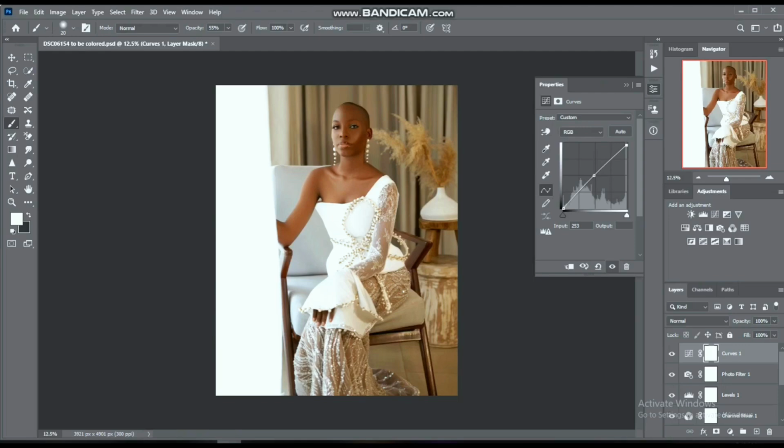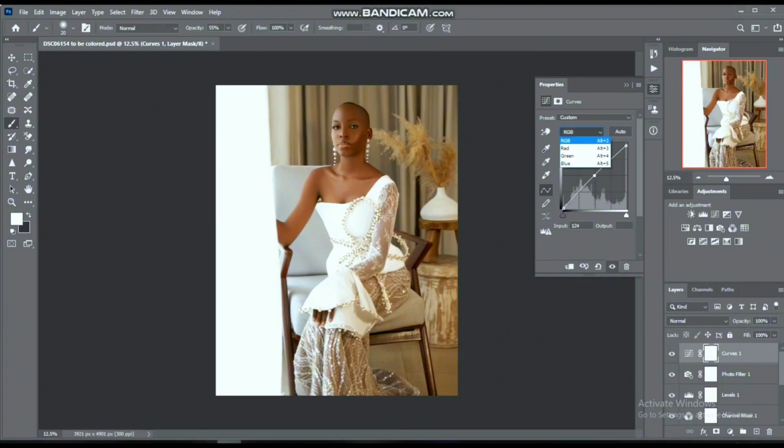So what this does, these three points you are seeing, this curve, let me start from the beginning. When I open curves, I started from the center because the one that is down is shadows, the one that is up is highlights. Me putting a point at the center is me creating midtones. If I go up, I'm affecting the highlights majorly, how to reduce the white and make it look warm. I know to add midtones, more light to the midtone like that, so I just leave it normal.